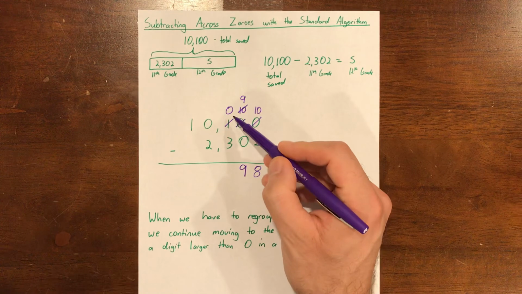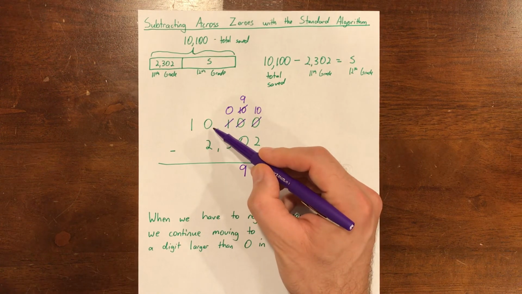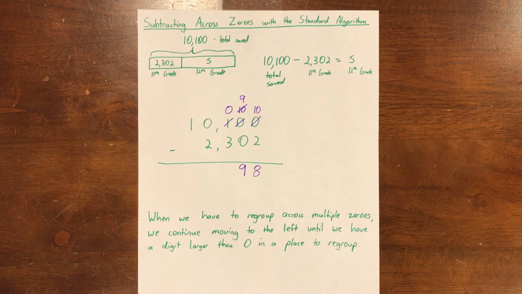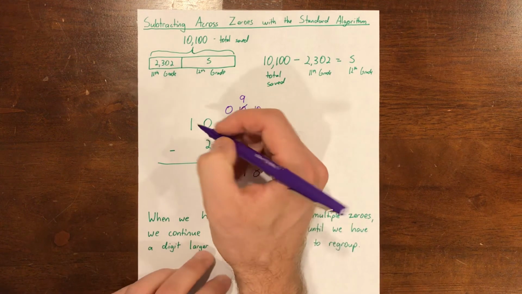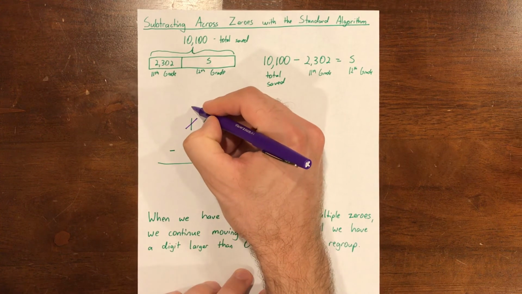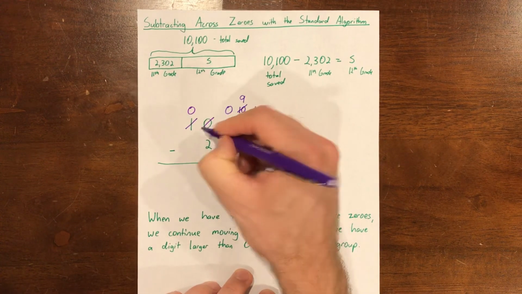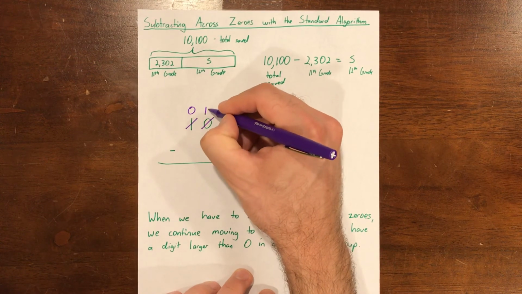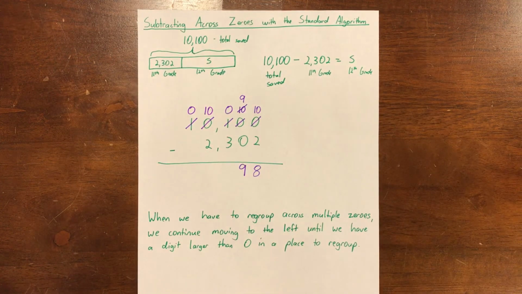I have 0 hundreds and I have no thousands to regroup. What can I do? Go ahead and say it out loud. Oh, sure. I can regroup one 10,000 to make 10 thousands. So I won't have any 10,000s left. I add 10 to my thousands, and now I have 10 thousands. Now what? Go ahead, say it out loud.